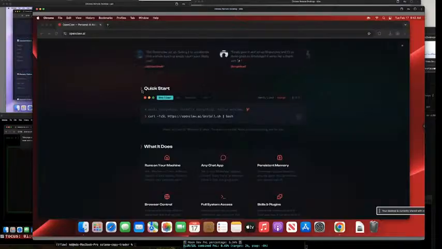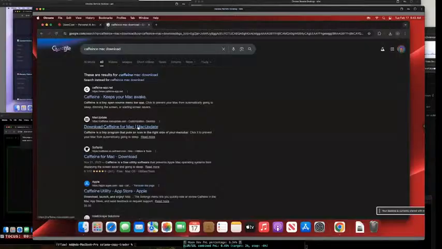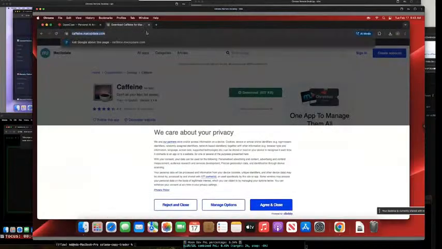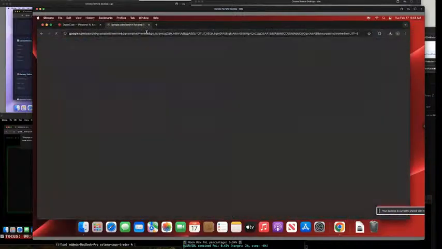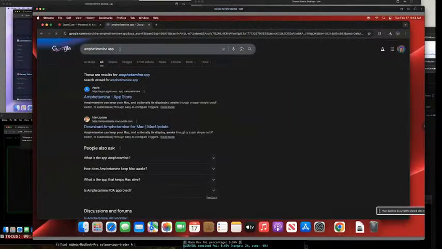Well, the first thing you're going to do here, these are the two things that I think are required to run this. So Caffeine, Mac download. I use this Mac update one, I think. Yes, I did the Mac update one. There's also ones you can get in the App Store if you're scared. Amphetamine, I think it is. This one here, the Amphetamine app. What these do is they keep your computer awake. So I hit that coffee and now it's awake forever. Why do you need that? Because you want it to work forever, right?